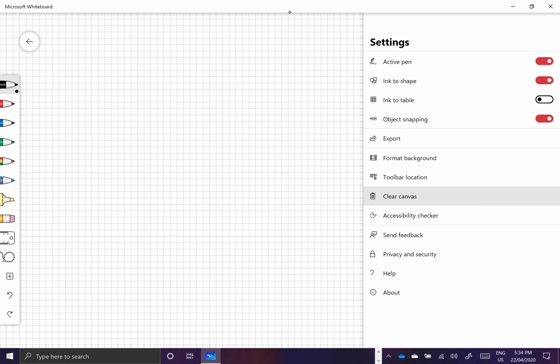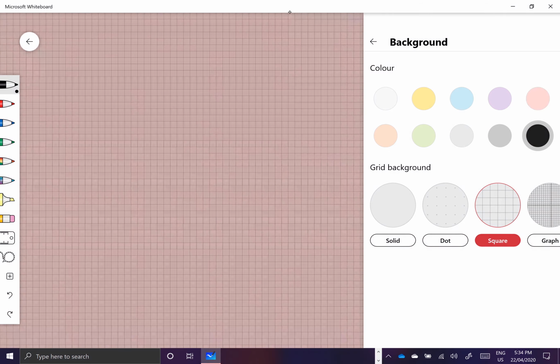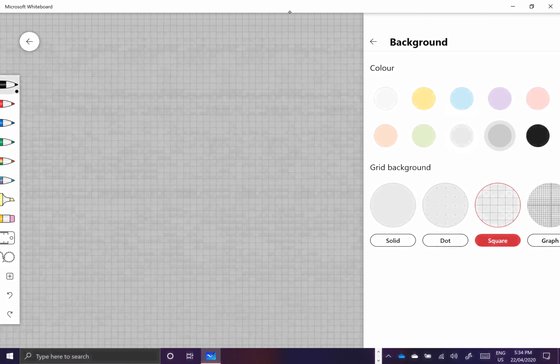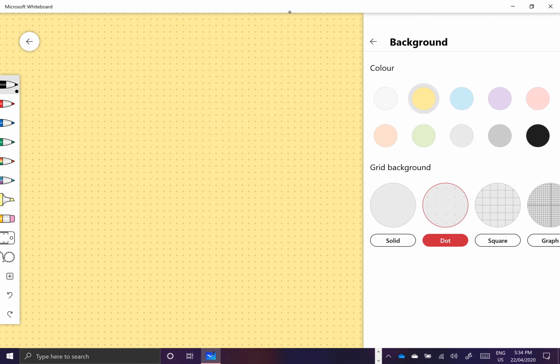Now, formatting the background. One of my personal favorite things. I like to customize my whiteboard to my needs. So I'm just shuffling through the colors here to show you what kind of colors you can have for your whiteboard. So it doesn't have to actually be white. And you can also use grid backgrounds.